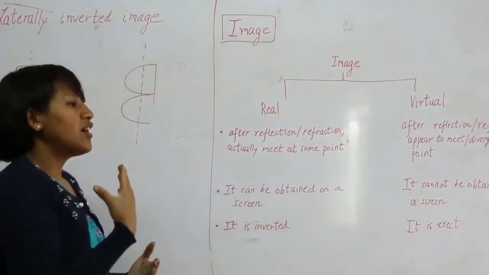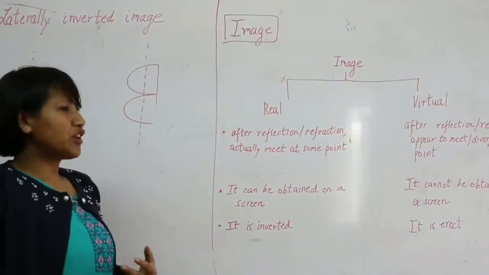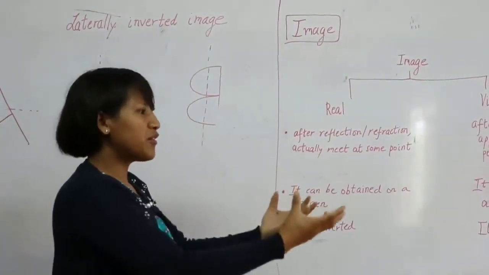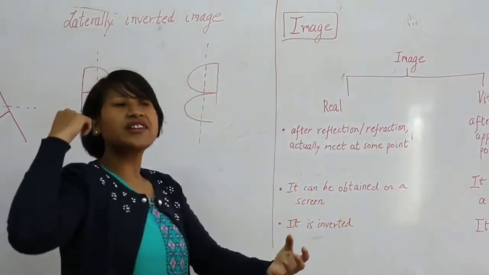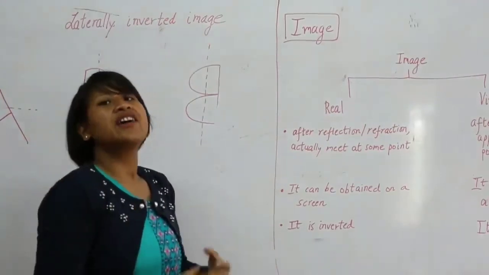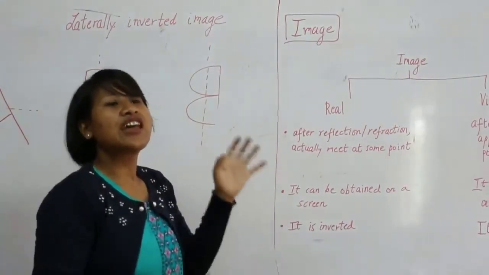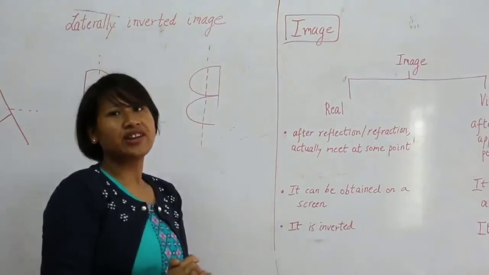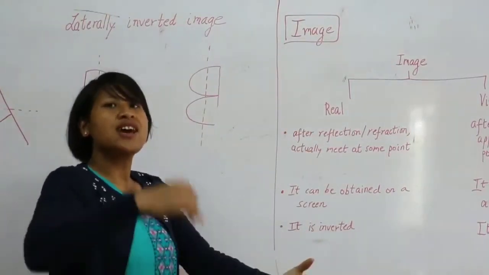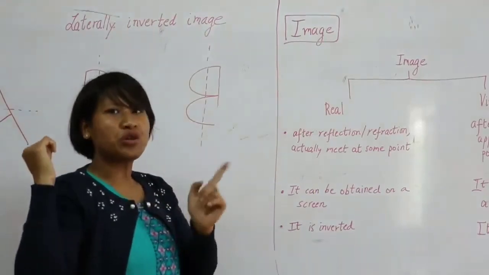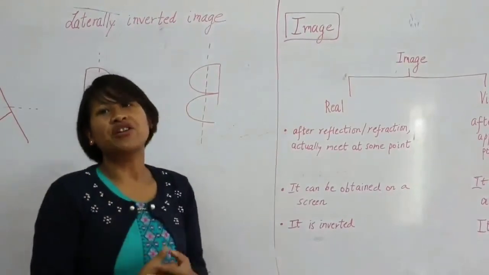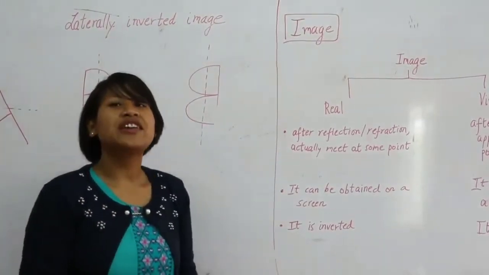But for example, if you place a plane mirror, the looking glass, and there's a screen, and then you look in the mirror, you will find that no image is formed on the screen, which means that a virtual image cannot be obtained on the screen. So the plane mirror always produces a virtual image, meaning there will be no image formed at the screen, but a real image can be obtained on the screen. So that is what it means.